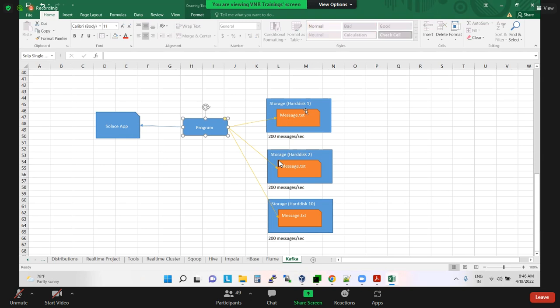But how will your program understand where to put and where not to put? Tell me. How will your system understand where to put the messages? There's message 1. Where to put message 1 out of 10 hard disks? You understand my point, guys?